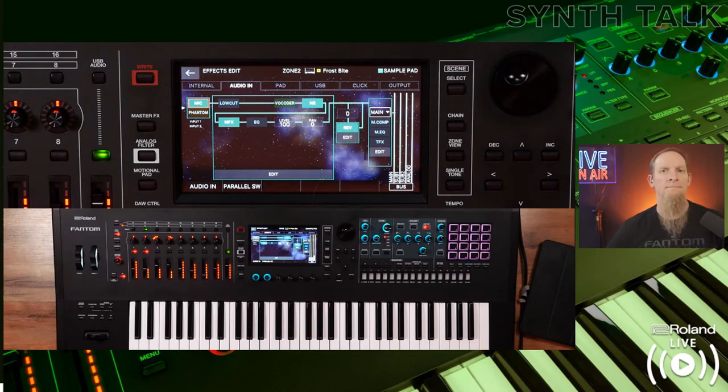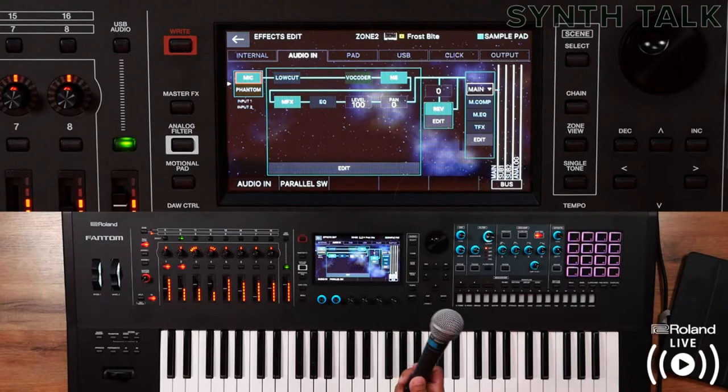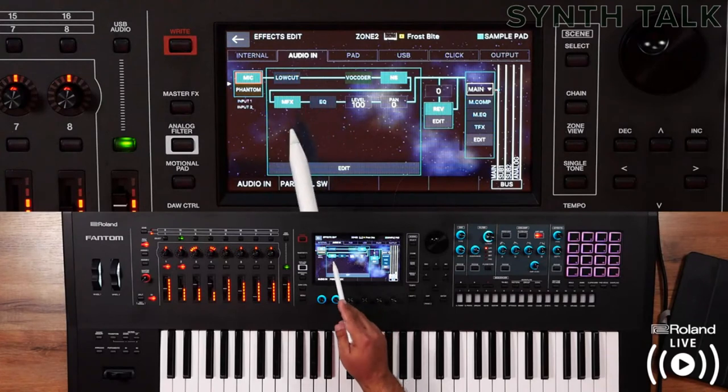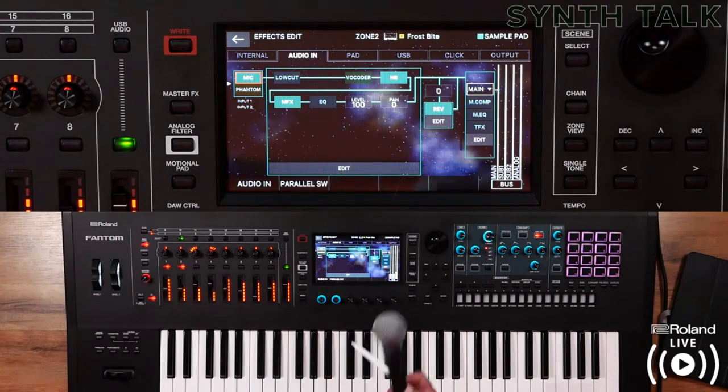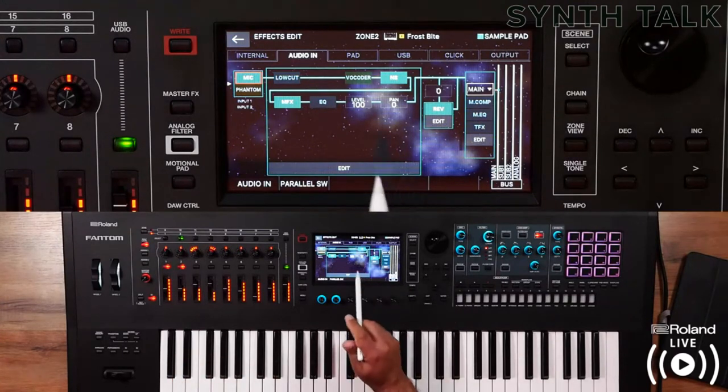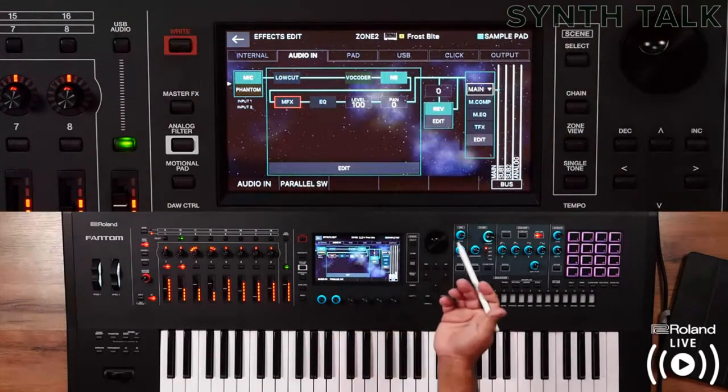Yep, more options. Okay, so I'm going to do a basic sample in just a second. And I just grabbed a basic common mic. This is a dynamic mic, so I shouldn't need phantom power, right? And I'm not going to put on a master effect, because if I record with a master effect, it's printed to that audio. I can't do anything with it. It was recorded with that. So I'm going to not have a master effect on. Go ahead and just turn it off just to make sure.